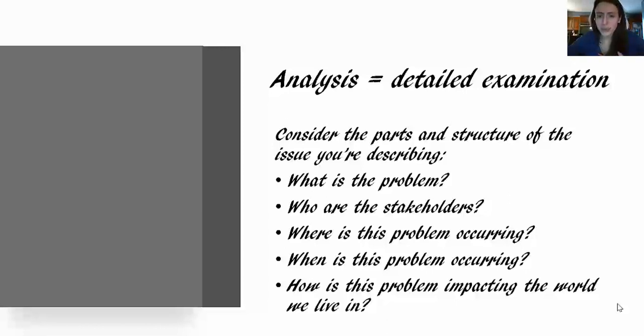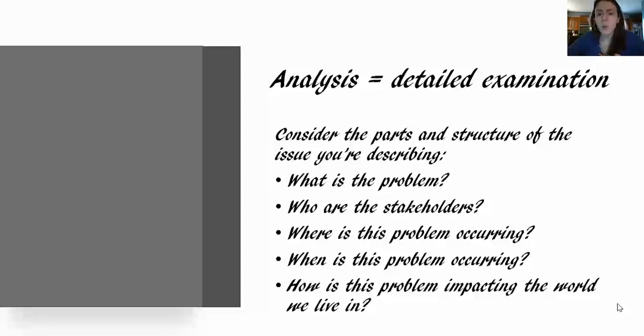Who are the stakeholders for this problem or situation? Who cares about this issue? Who's involved? Who does this problem impact or affect? There are lots of different stakeholders in almost any problem that we're talking about. You might think about it as people who are in power that might be able to make a change, as well as people who are impacted by that problem and maybe don't have as much power to make a change. All of those people are important to be considering.